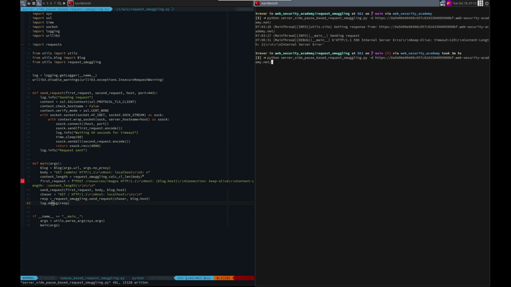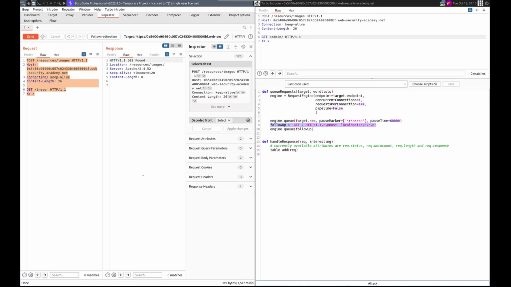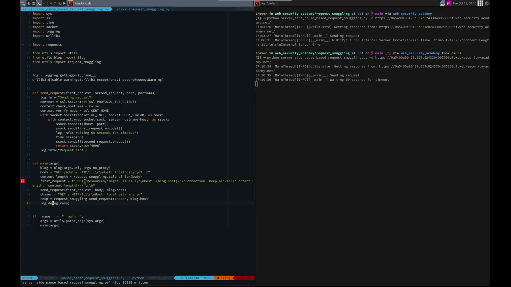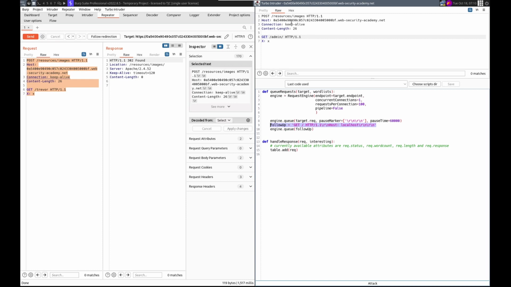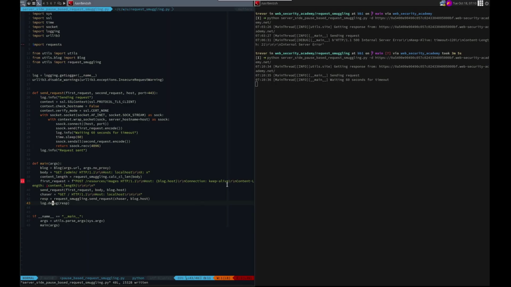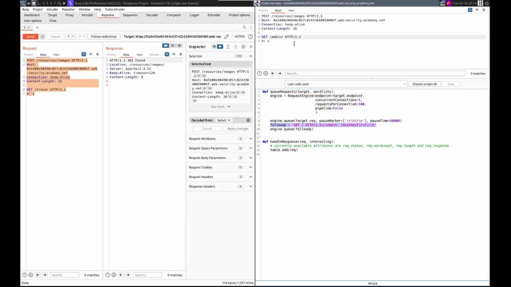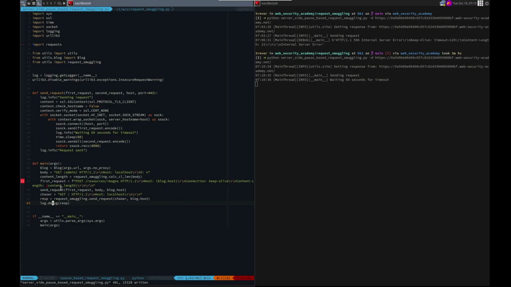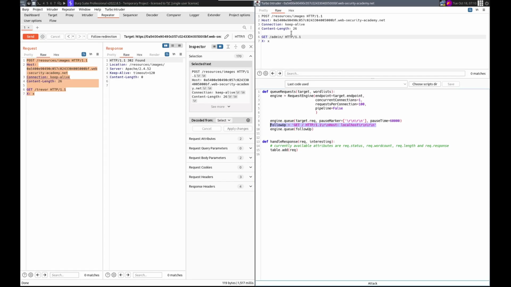I don't know. So how did everything else? We got post resources images, HTTP1. We got the host. We got connection, keep alive. We got content length, which is calculated based on this.